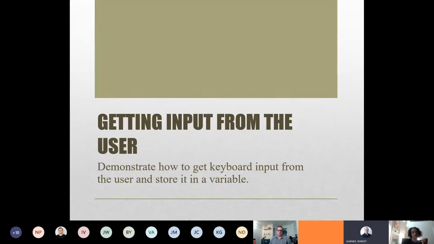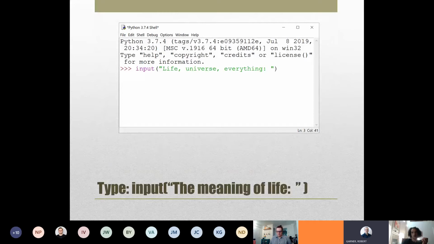And we already know how to display output. What command do we use to display output? The print command, right? So the way we get input is actually this way. Say input, and life, the universe, and everything.